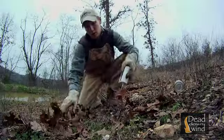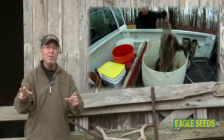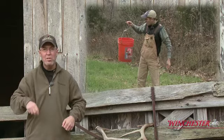We're really excited for this coming week. We've got some colder temperatures moving down from the north, and hopefully that'll get the coons moving. Matt's had a great year this year, taking a mature buck, taking a doe to help balance the herd, and his trapping's going well. I couldn't be more pleased with the intern program.